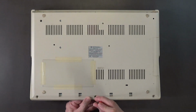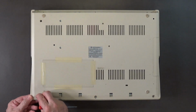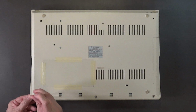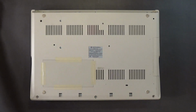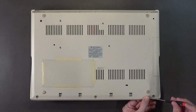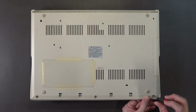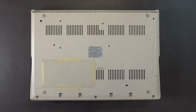Do it right. Snug only. You have metal going into plastic threads, so snug only. As soon as the screw stops, you stop. You go backwards on the screwdriver first, to allow the screw to seat itself into those plastic threads. That's why you see me always go backwards first. I'm not putting any pressure on the screw head at all. I'm just barely holding up the screwdriver, allowing the weight of the screwdriver to do the work.